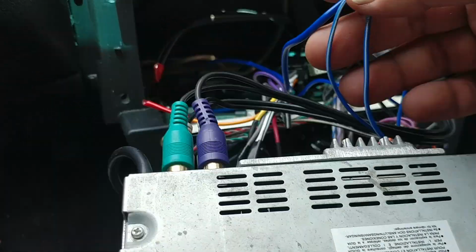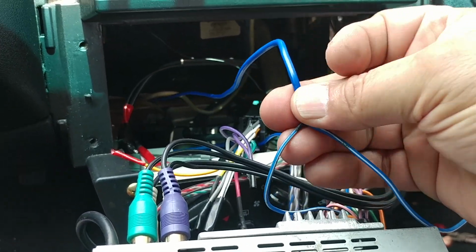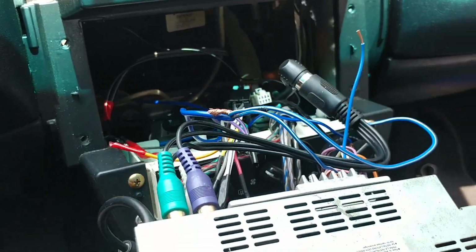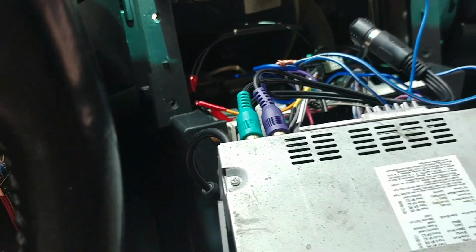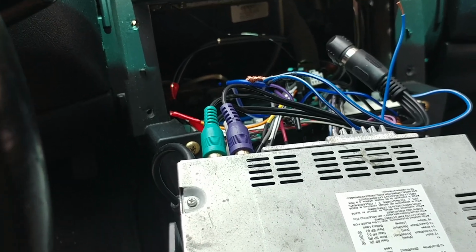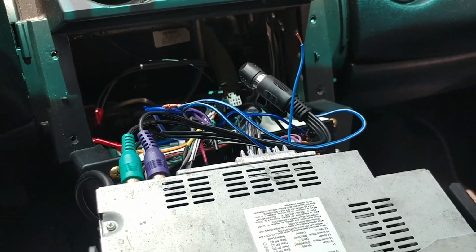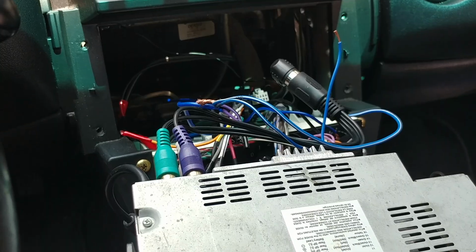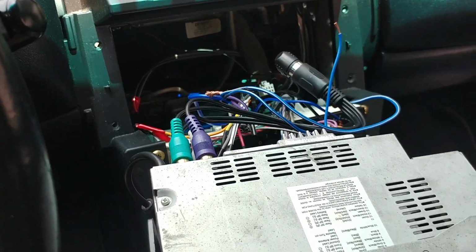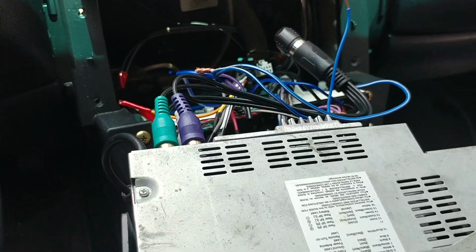Now the factory amp and the base amp in the back are powering on. So now I'm just gonna finish off this wire set here. And it sounds pretty good right now, even though she's nice and low. Okay. Be right back. Let me continue with this so we can finish this radio off.